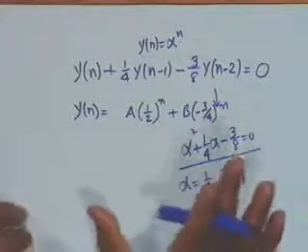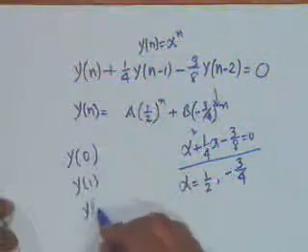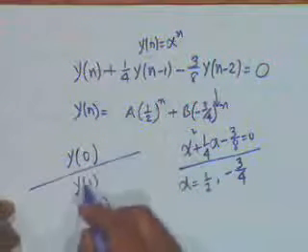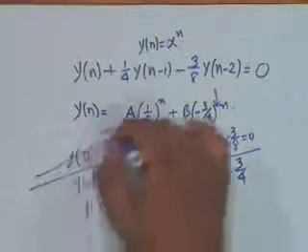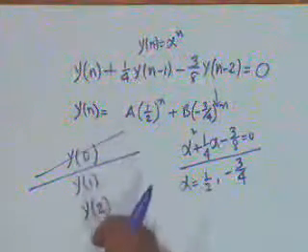At this point, some students wondered how to evaluate A and B. Obviously, we require 2 initial conditions, whereas many of you obtained y of 0, y of 1 and y of 2. And somehow or other, many of you solved for A and B from 1 and 2. Well, don't you realize that to find out y of 1, you have to utilize y of 0. And therefore y of 1 is not independent of y of 0, and therefore these 3 are not independent initial conditions.